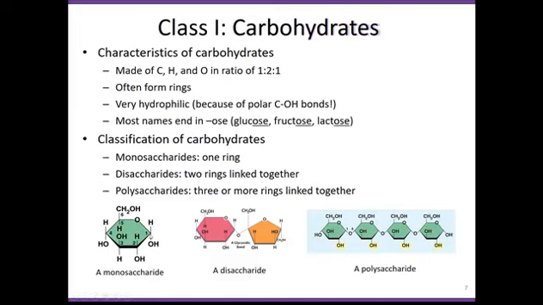Remember, at this apex, there's a carbon, carbon, carbon, carbon, carbon, right? Ignore the numbers for now. If you count up all those carbons and hydrogens, I promise it'll be in a ratio of 1 to 2 to 1. In fact, there'll be 6 carbons, 12 hydrogens, and 6 oxygens. Now you notice that all of these carbs that are down here, they form rings. That's really, really common with carbohydrates. They have this ring structure.